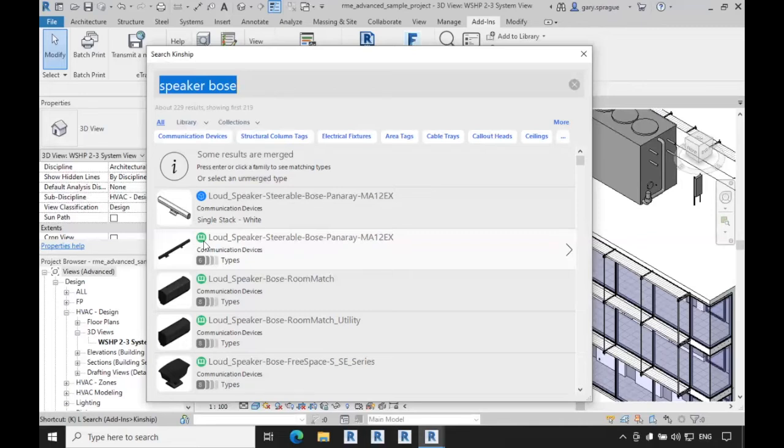So with Kinship, first of all, you can cut that process down from say 30 minutes to 30 seconds, and it also gets tracked. So from a management standpoint, you can see if content is being reused from project to project, and maybe decide that's something you should add to your library, or something where you need a different family to cover that need so people don't have to keep using that project content. So anyway, that's the third source. And again, it's optional. You can turn it off for individual projects or all your projects.